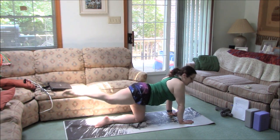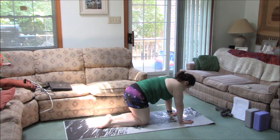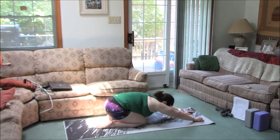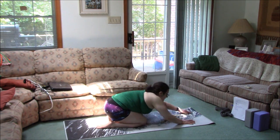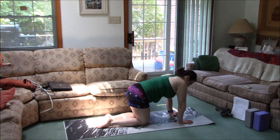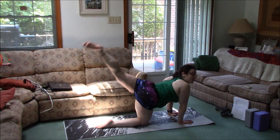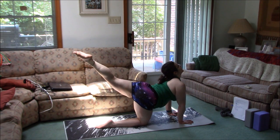Alright. Down. Do it on the other side. You can take child's pose for a minute if you need to. Rest. And you're ready. Hands under the shoulders, knees under the hips, and other leg up. Toes pointed to the sky, and press through the hands, swell through the palms, and look up.